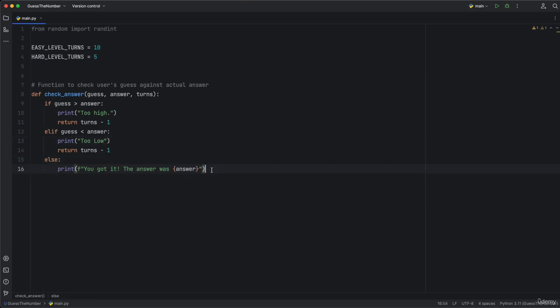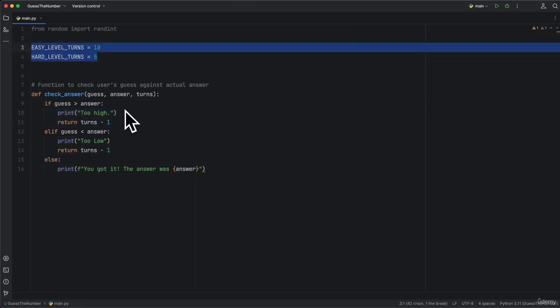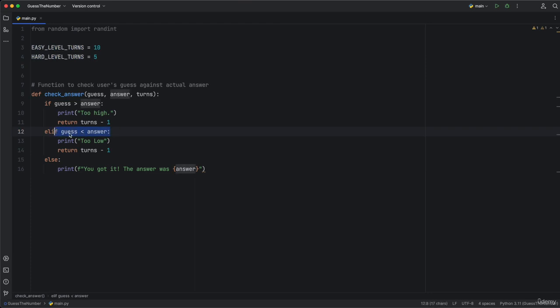So just like that, I want you guys to understand exactly what we did here. All right. So we created a function. We're checking if the guess is bigger than the answer. We're going to say, okay, you're too high, and we take one life out of their tries, or one out of their available remaining tries, right? And then if it's less than the answer, that means we're going to say too low, and then we're going to take one out, right? And then if it's not under it, if it's not over it, it's exactly the right number. So then we're going to say you got it, answer was whatever, right? So that's basically the first functionality that we need.